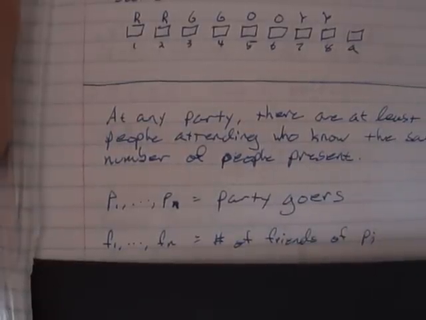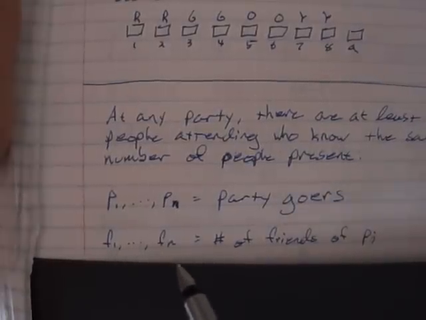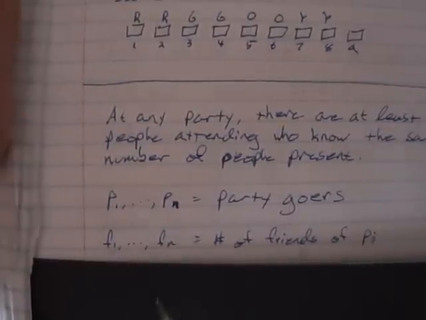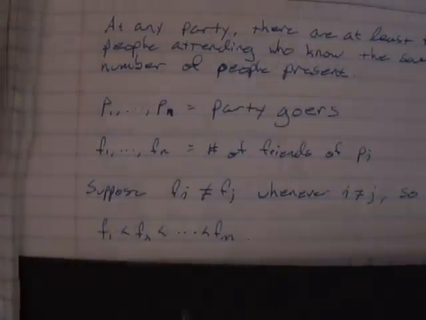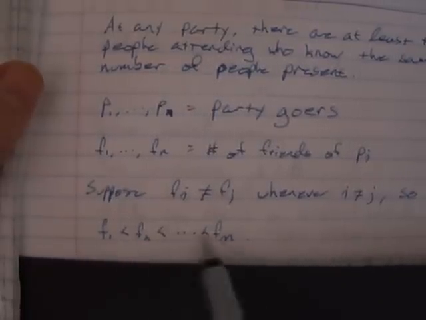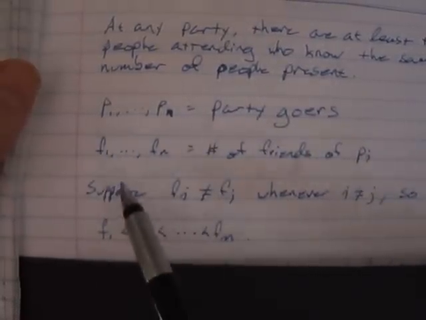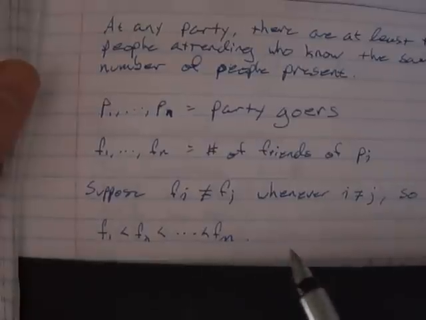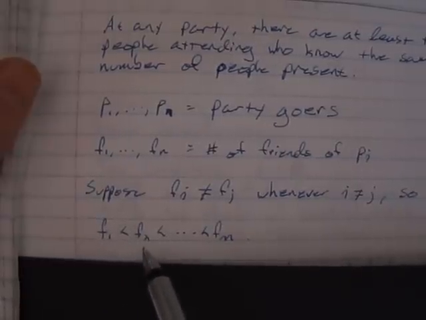Okay, so again, let's try and build up a counterexample. Let's suppose that no 2 people know the same number of people. That's the same thing as saying that none of the f sub i are equal to each other. So if none of them are equal to each other, then it's possible to arrange them so that f sub 1 is less than f sub 2, and f sub 2 is less than f sub 3, and so on. The order of the subscripts here is somewhat arbitrary, so let's say that we just numbered the people and numbered the f's so that this is the case. So we're assuming that no 2 people know the same number of people, and the consequence of that assumption is that f sub 1 is strictly less than f sub 2, is strictly less than f sub 3, and so on, is strictly less than f sub n.